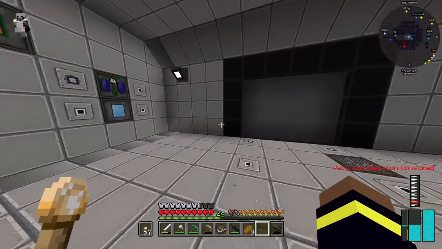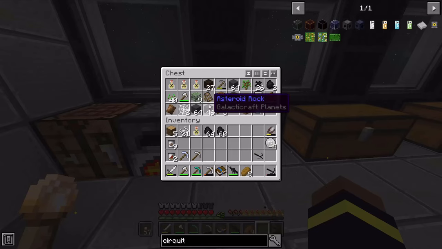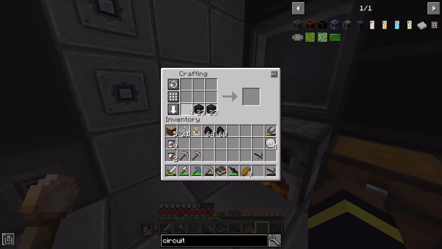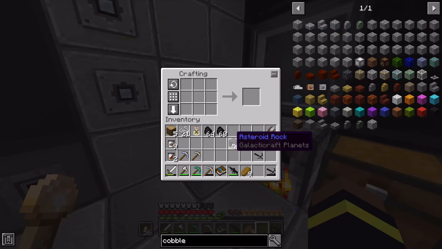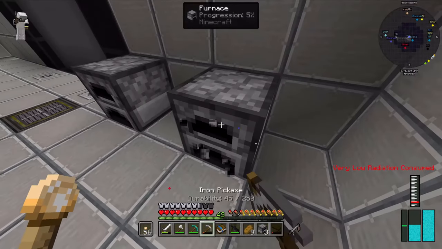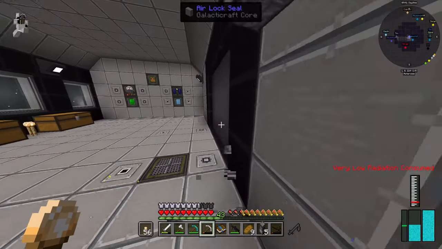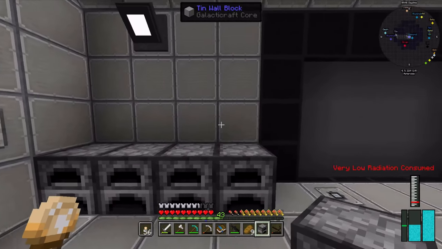Alright, while we wait for that to smelt, wouldn't be a bad idea to make a few more furnaces. I'm gonna try and keep this episode short. I'm forgetting how to make cobblestone. Okay, there we go. And 5 more furnaces, which we can put not here, because I'm planning to put the machines over here next to that. So let's put them over here. And perfect.